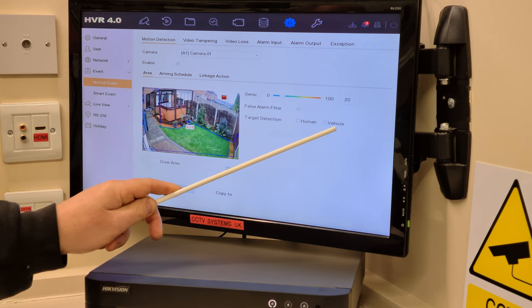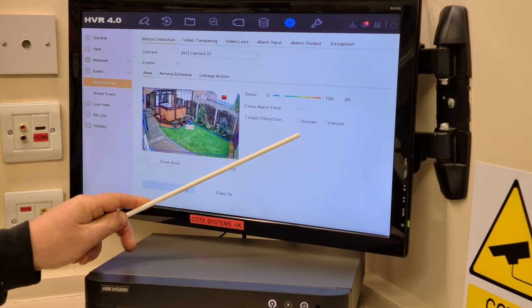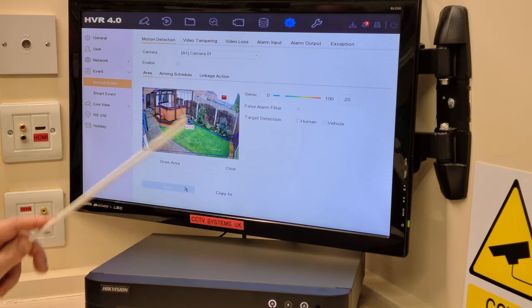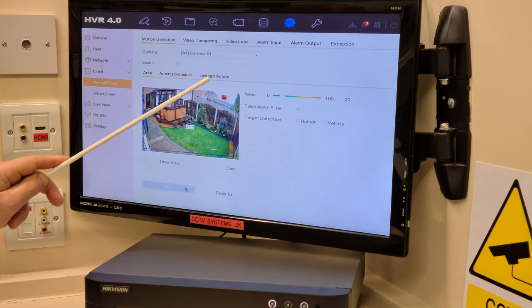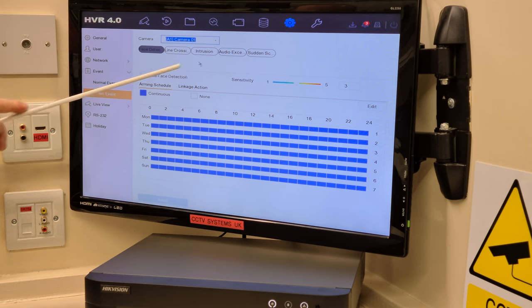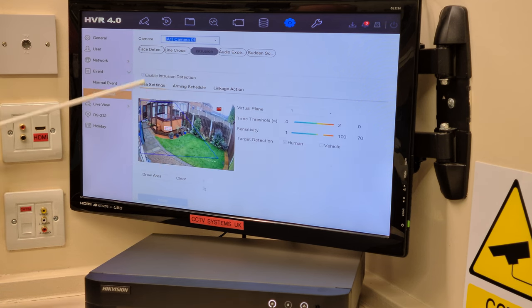Set it at 20. Human and vehicle, we've taken off because we've used that target detection on the same screen but for intrusion. And the linkage, we'd also taken the audible warning off. And then we altered this last, of course, remember. We don't want this shape on all the other cameras. Event. Third one along, intrusion detection.